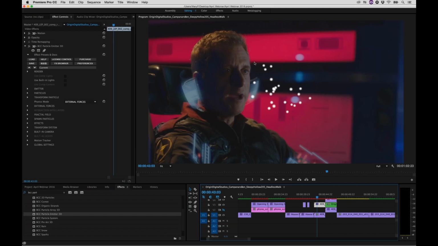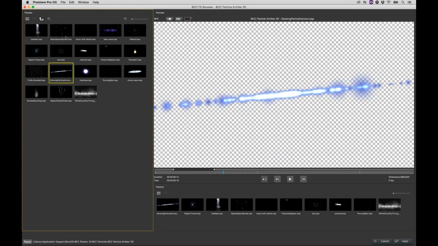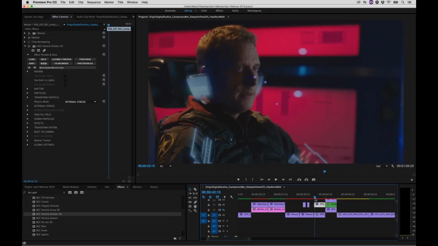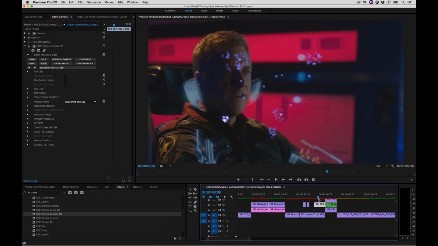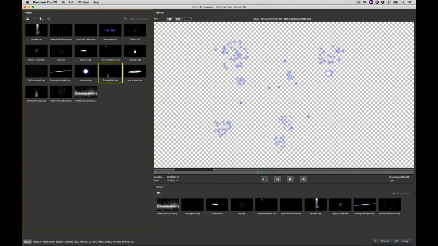As you can see, we have a BCC Particle Emitter 3D. We're going to copy this and paste it.